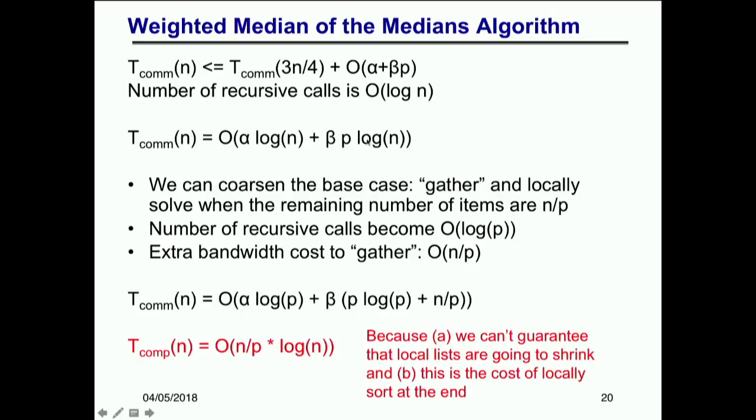Here, the question becomes, as I increase P, how should I increase N so that this will stay constant? There's no answer to that. Both of them are multiplicatively forcing each other to go up. So you shouldn't be increasing N, but then that's the only way to keep the parallel efficiency constant. So you will be in big trouble to have both N and P as multiplicative factors to each other in the communication costs.